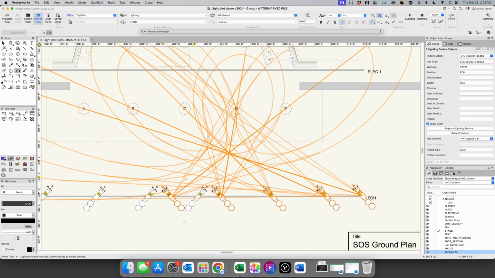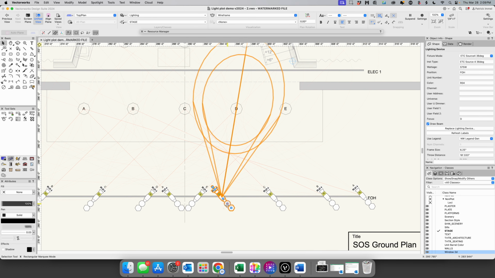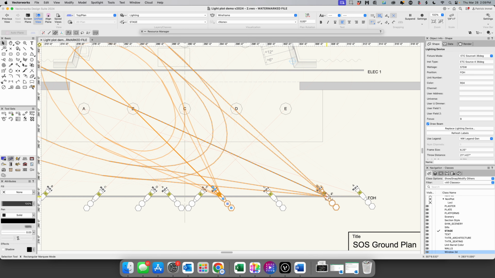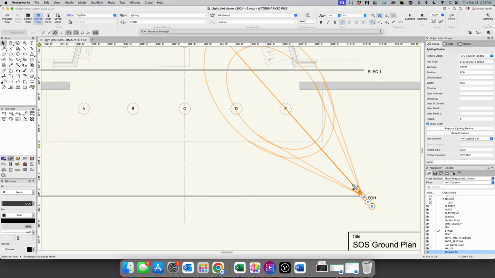So now we have to change a couple things because it rotated around, and now it has E right here, but we need this light to be in focus point A. We need to change the focus point, so we're going to change that from E to A. We're going to change this to B. C can stay exactly where it is because that's in the right spot, and we're going to make that D, and we're going to make this E. I'm sorry, E.